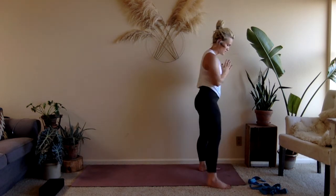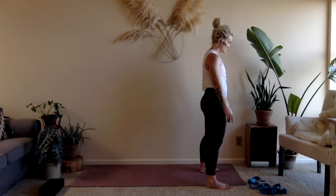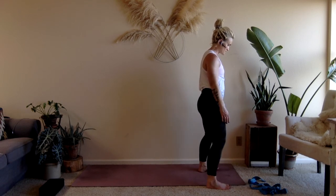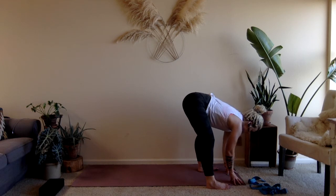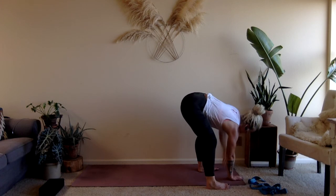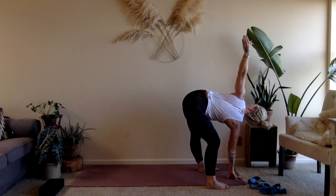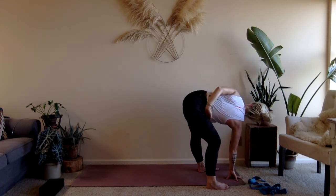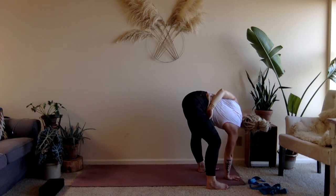Okay, so that started from the wide leg fold at the top of the mat, moderately wide leg fold. So step your feet about mat width apart, soft bend in the knees, hinge forward. And we were twisting. Plant the right hand beneath the face, and on the inhale, reach the left fingertips toward the sky, and as you do, straighten up the left leg. All right, so there's your twist, the beginning of the twist. And then just like on the other side, you might find the wrap around the backside waist here and catch the right inner thigh. We're going to hang out here for a few breaths.